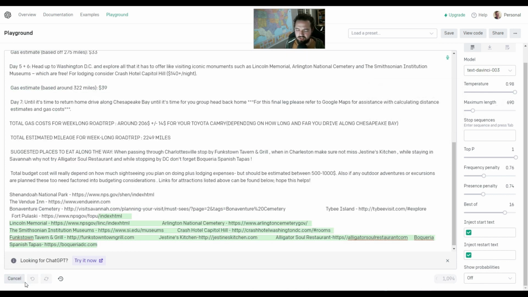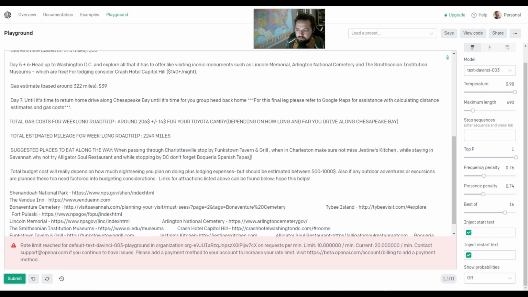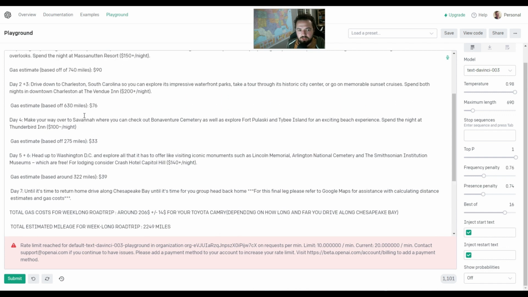And when I say tokens, I don't mean any sort of money or anything like that. Right now this is all free, and like you saw, I have a rate limit here, so I can only do a certain amount of requests per minute. Right now it's 10 per minute. That is for free.